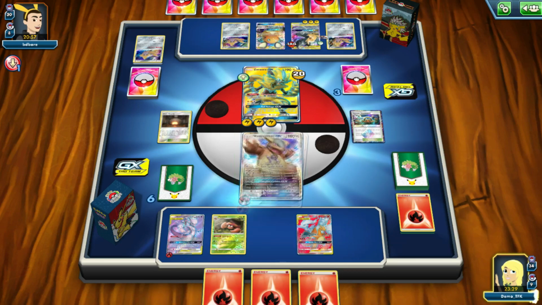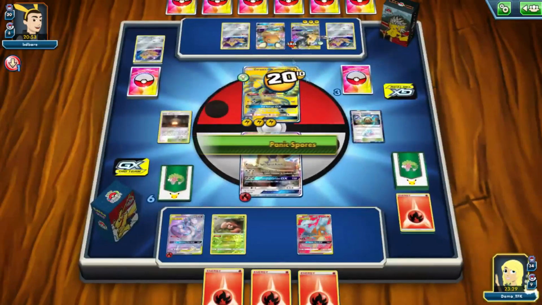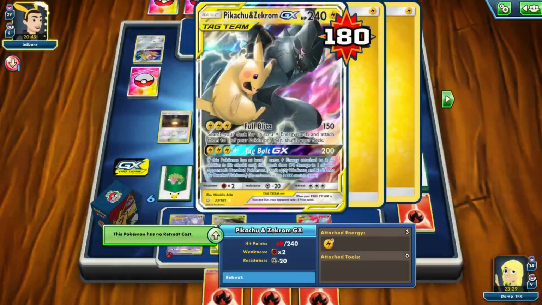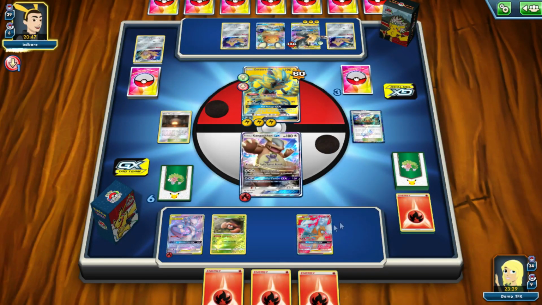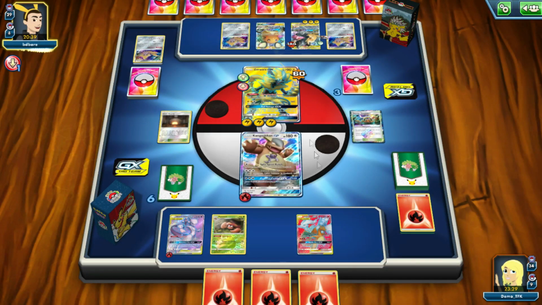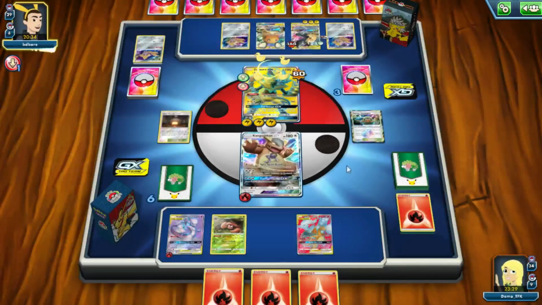Do that. Get two Fire Energies. We'll attach a fire. Go for split Spiral Punch for 20. Okay, takes another 20 for the confusion. Onto our opponent's turn. 130. This guy has 60 HP. Let's see. I mean, he can retreat the Pikachu and Full Blitz us, but that doesn't knock it out. He needs a way to increase his damage.